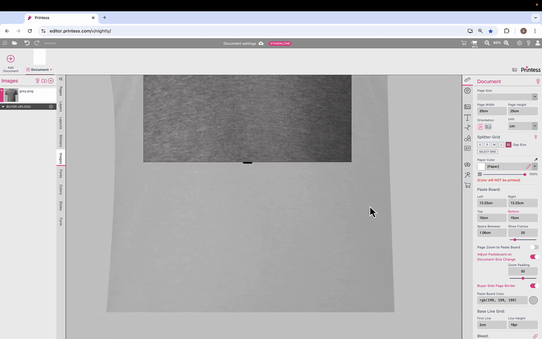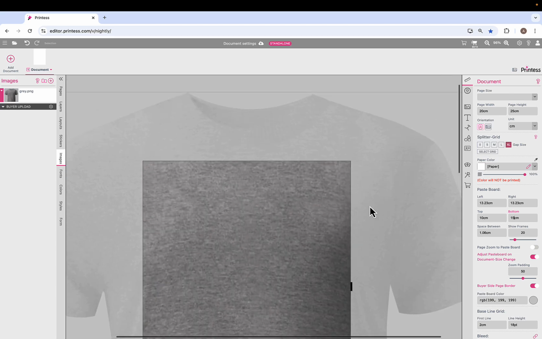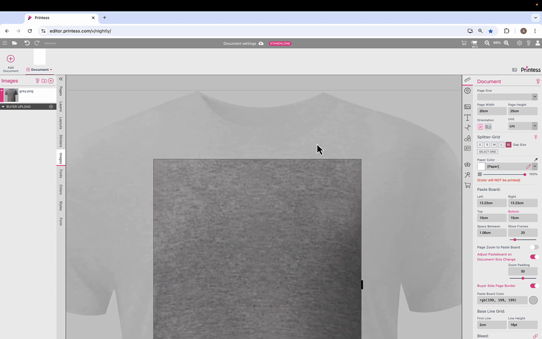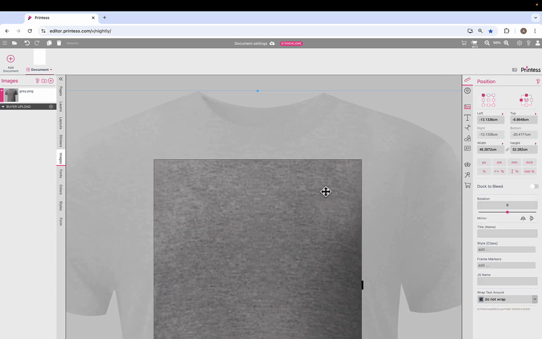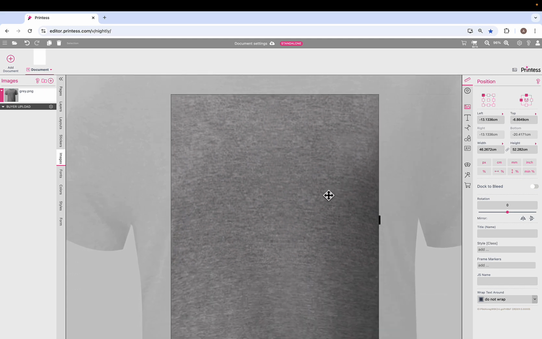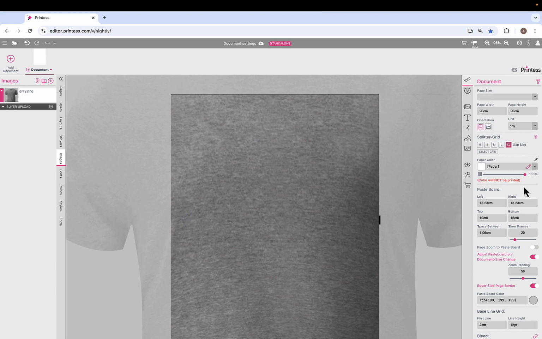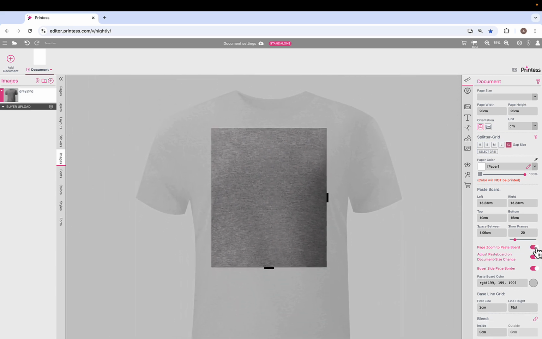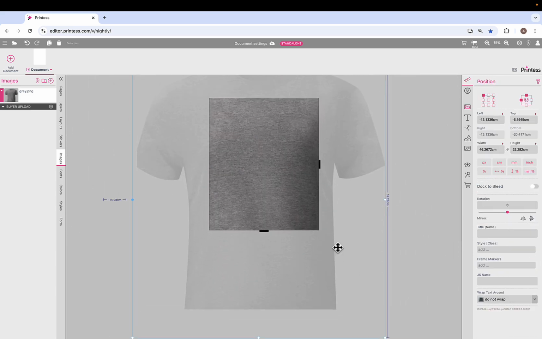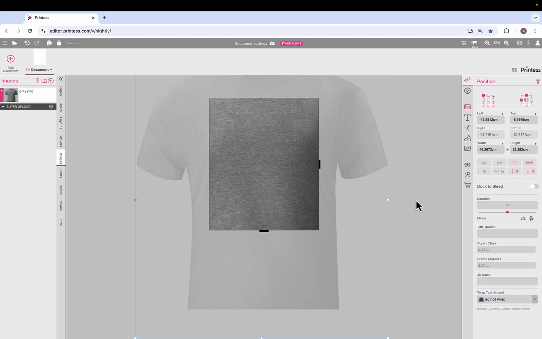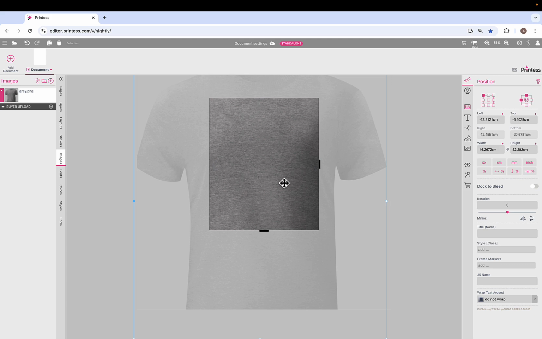Let's see. Okay, and the other issue we got, as you do realize here, is that the zoom is set to the document size here. And this is why it's so hard for us to set it up in the right way. And this is why I will switch on page zoom to the entire pasteboard and not to the page. In this case, it is zooming the entire pasteboard and not just the document size. Okay, again, our document size is the area we would like to put the print onto the shirt later.